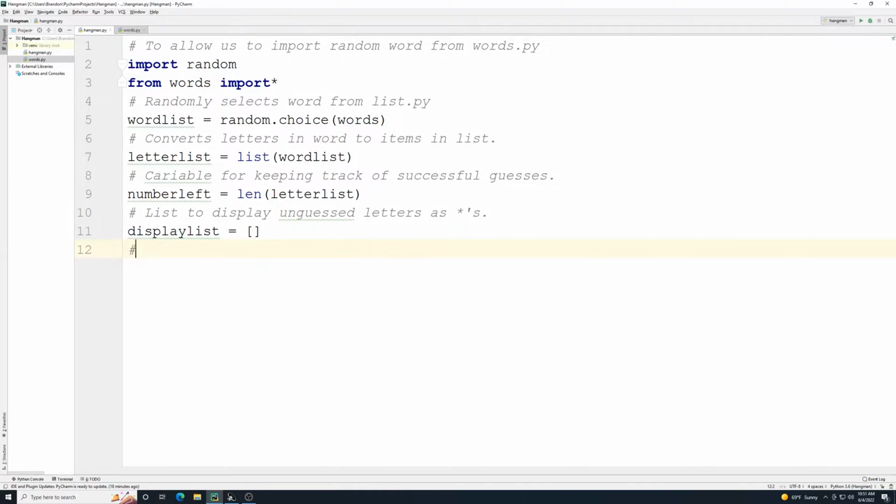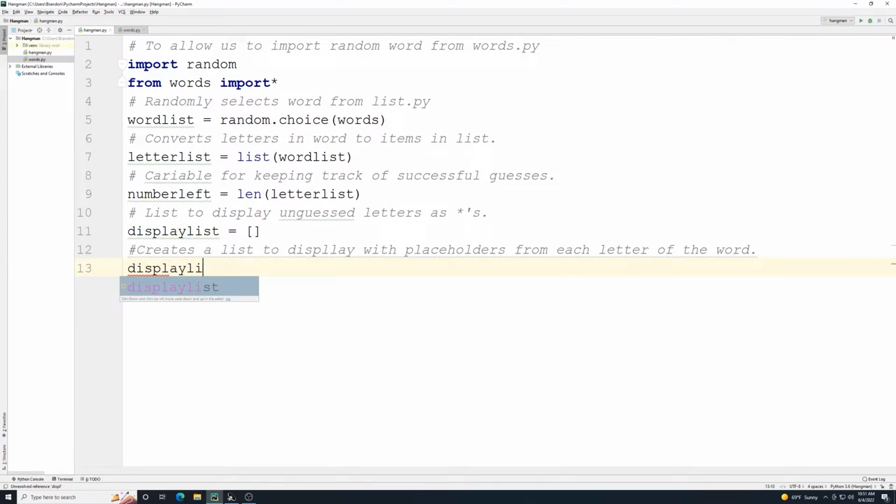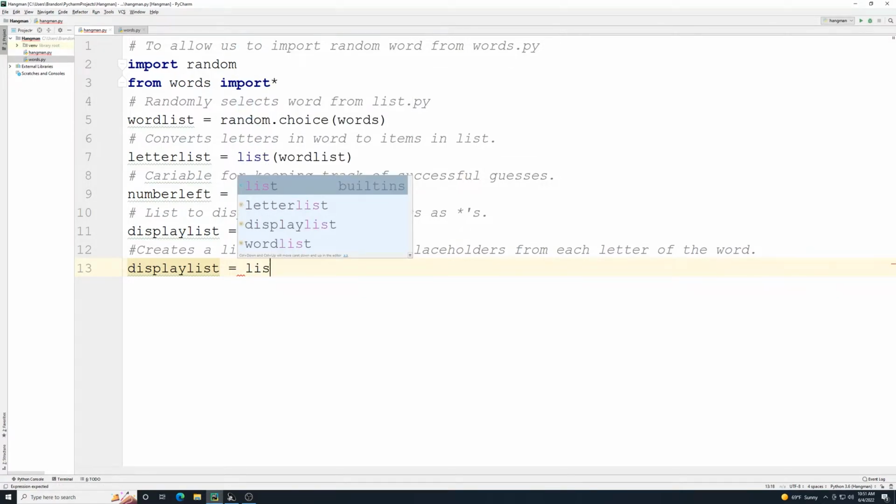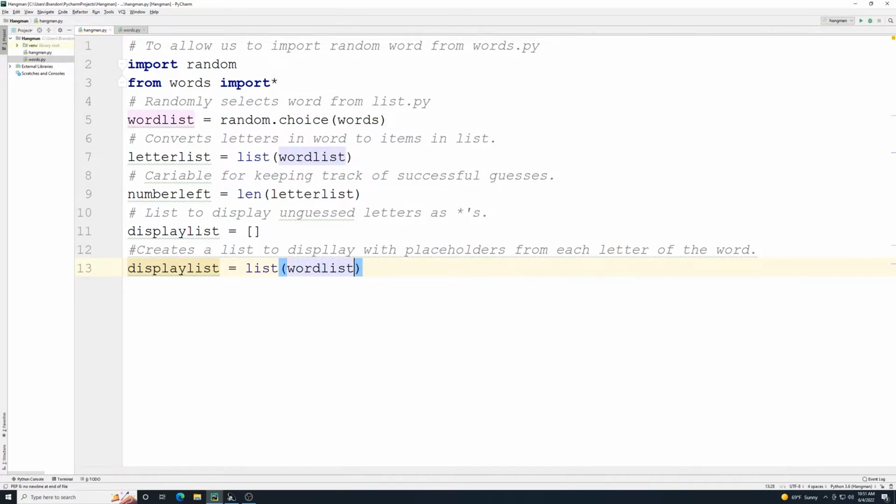Alright, and then we'll put in here: creates a list to display with placeholders from each letter of the word, and for that I will use display list is equal to list and word list.